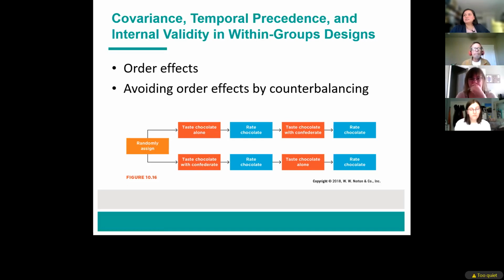Does that make sense? Now, the random assignment in within-subjects design is to randomly assign the order of the independent variables. So these are the independent variables.